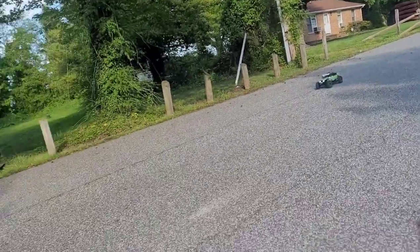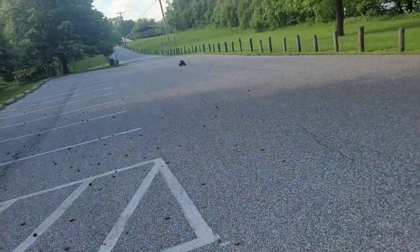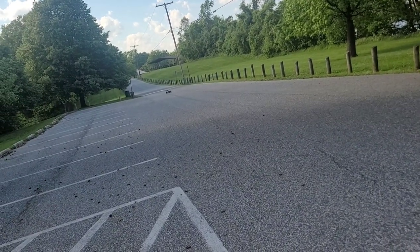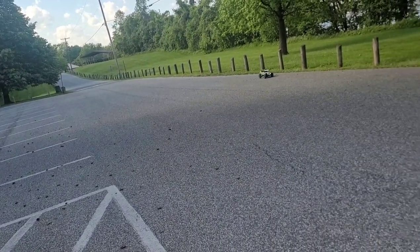Oh, she is a little, oh, she's all over the place. I couldn't even hit it. And I got some different wheels for this truck.